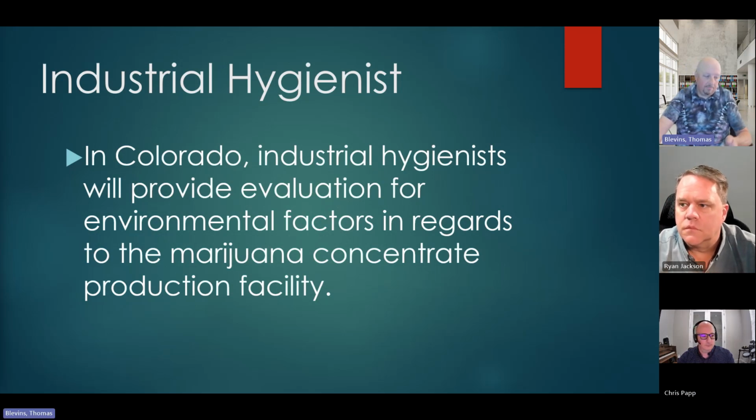However, we may require more depending on how much solvent, how many flammable materials you are storing on site. So step one for us is the industrial hygienist. Define our boundaries. Then we'll talk about quantities of flammable materials on site after that.